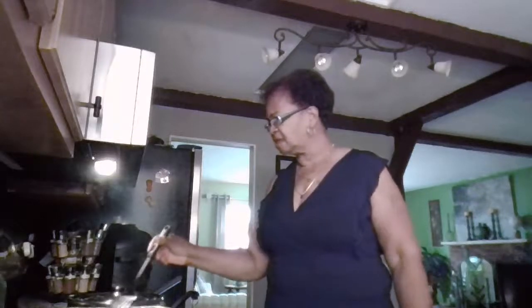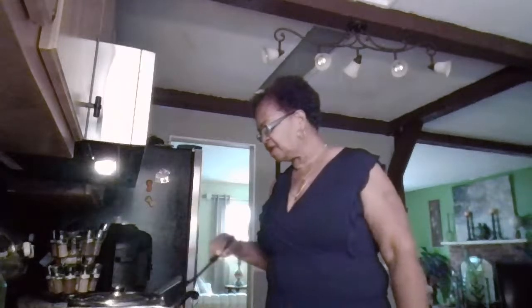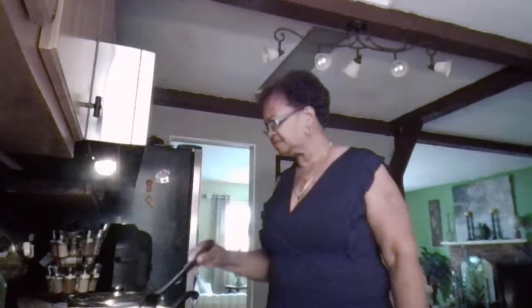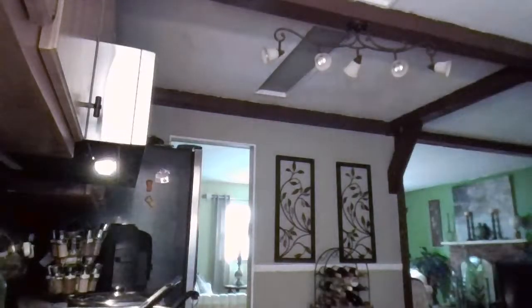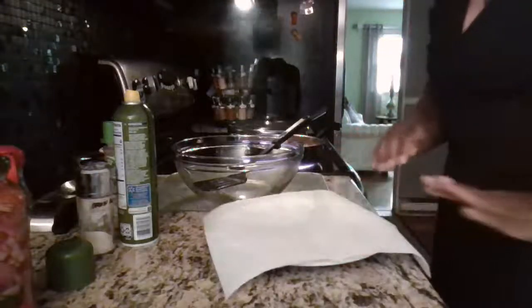The sauce and the oil in the saucepan was very hot, so it did a good job here. Although I love when my fish is really crispy. Not burnt, but crispy. Okay, now I am going to put some, I'm going to put them on paper towel again before I do the final step.